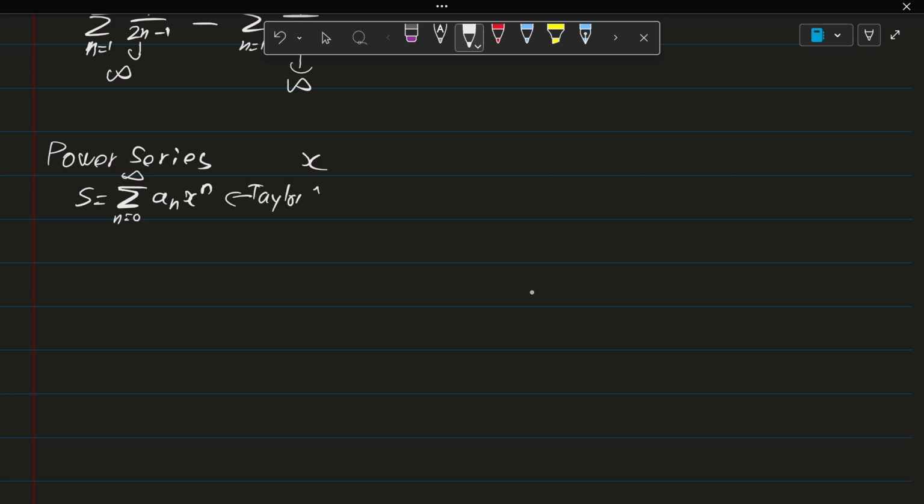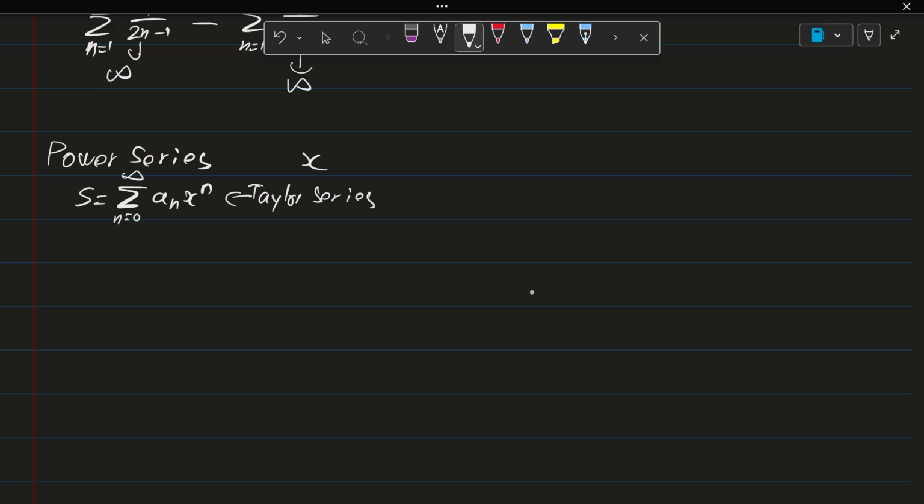So the Taylor series is one type of power series, but there are lots of different types of power series. You could have it not really in the form of the Taylor series. It could be some other types of series, but normally you use it for the Taylor series because every single function has its own Taylor series. And that's the same idea. Every single function has its own power series, which is normally the Taylor series.